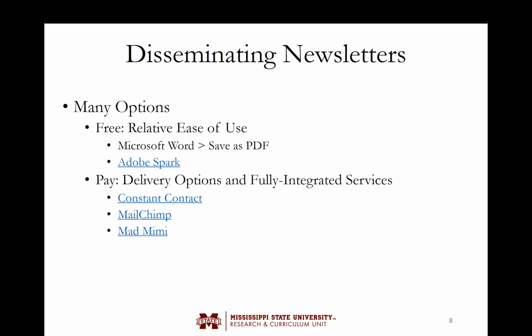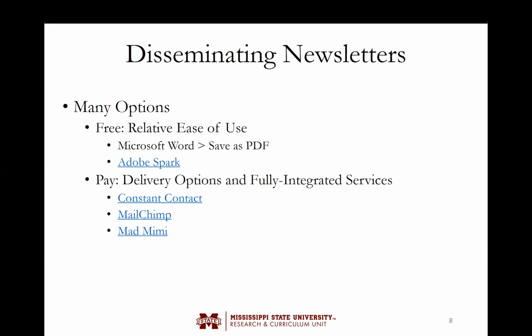Most mail clients have ways to compile contacts into groups, and you can also create a Wufoo or SurveyMonkey link that people can use to sign up for the email. There are also professional email marketing services, but unlike Word and Spark, they charge a monthly user fee. The advantage, though, is they offer easy ways to design newsletters and have ways for readers to sign up. In addition, they put your newsletter, graphics and all, right in the body of the email. Whereas with Word and Spark, again, you'll only be able to send it as an attachment.